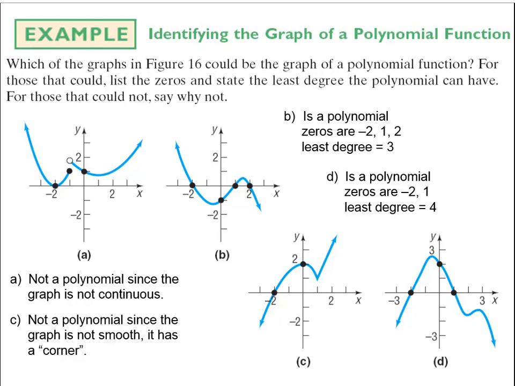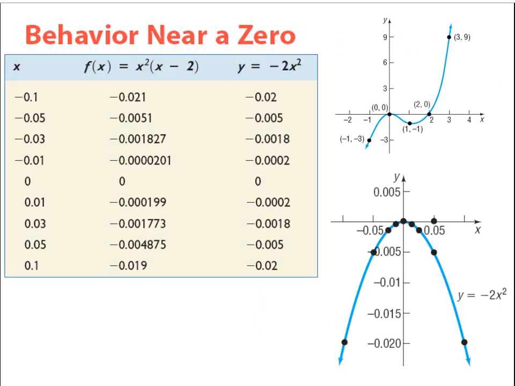All right, and again, what I like about this problem is that we don't have any equations of polynomials. We can't take out our calculator or go to Desmos and plug it in and graph it. We're using our tools of analysis to analyze graphs, and that's ultimately what we're trying to develop here in this section. All right, so the last piece of analysis that we're going to develop here is kind of focusing in on the zero and talking about the behavior near the zero.